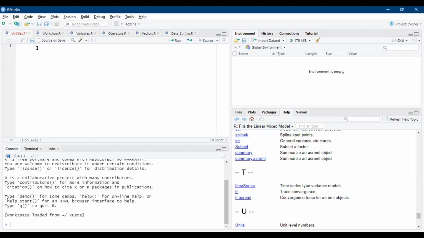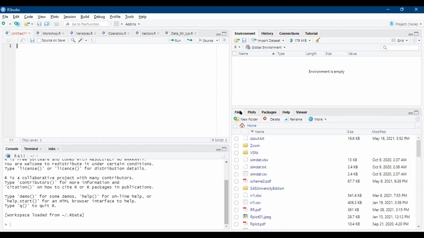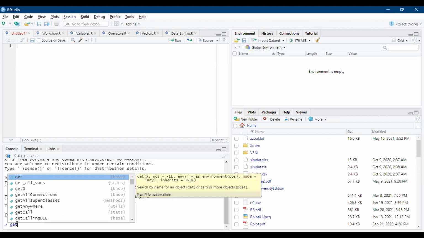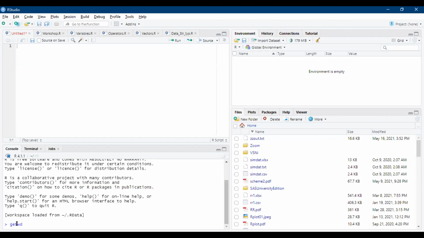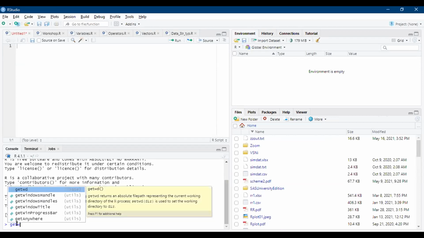For that, I will go to the files and change my default working directory. Let's see what the current working directory is. For that, there is a simple function in R called getwd, which stands for get working directory.